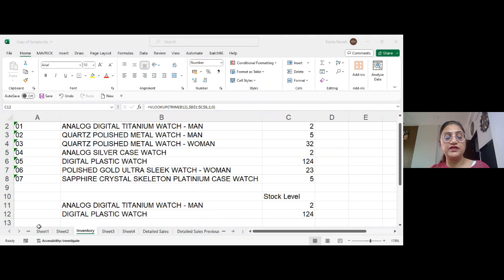Like in previous sessions, we already learned these formulas. Today we learned VLOOKUP and the arguments of VLOOKUP. What are the arguments of VLOOKUP and what do they mean?